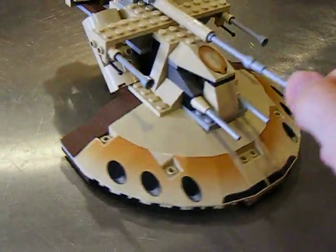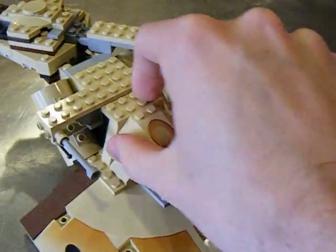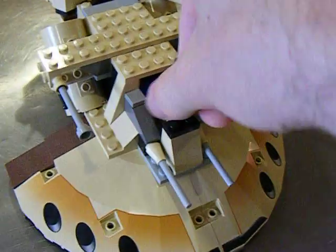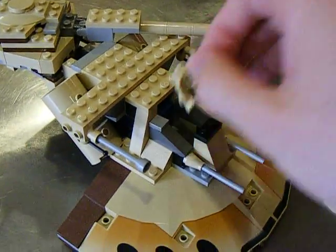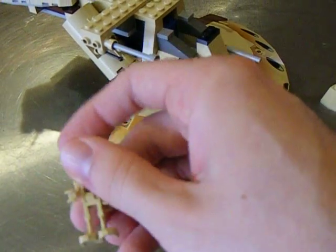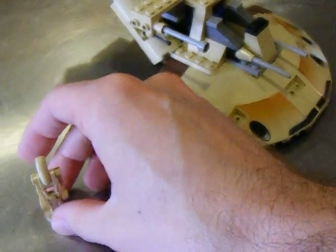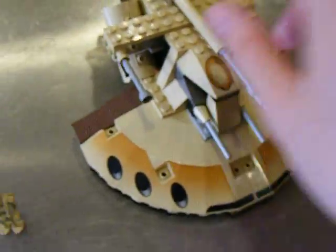So just to give you a quick overview on this thing. That's what it looks like underneath. Not much to it. You get 2 minifigures with them, both of them battle droids. The first one is up here in the front, and I would assume he is the forward gunner, and he's just a standard battle droid. There we go. Nothing special about him. There's just a little space up there for him to sit in. And that space is too small to put an actual minifigure in case you were wondering.